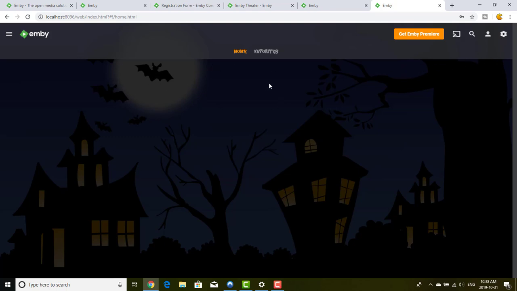So here you have the basic interface of Emby through the web access, because as a reminder, you have different clients to be able to access your Emby. This one is the web access. Through the web access, you can do whatever you want. You have all the features available in all the clients, because Emby and the dev team did something very cool and magical for that. You have the same kind of interface in all your clients, with all the features available. So you don't have to wonder whether you should buy this kind of device.